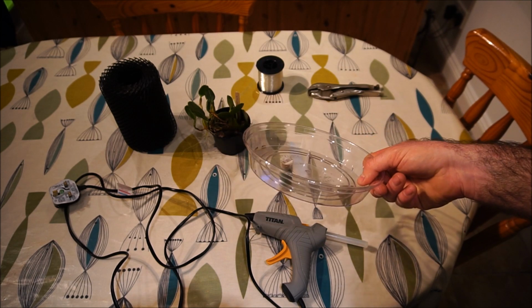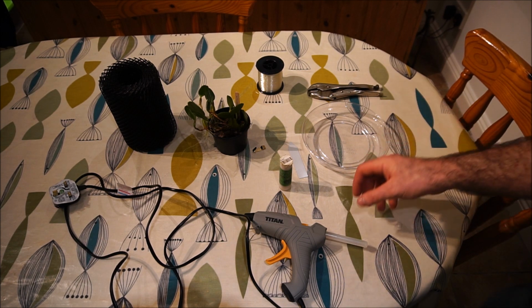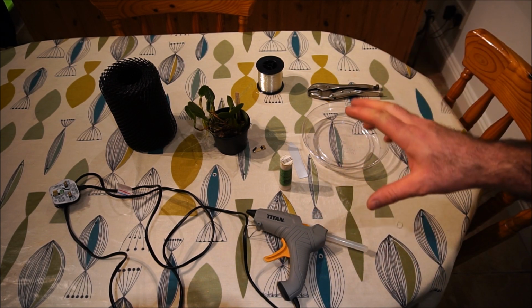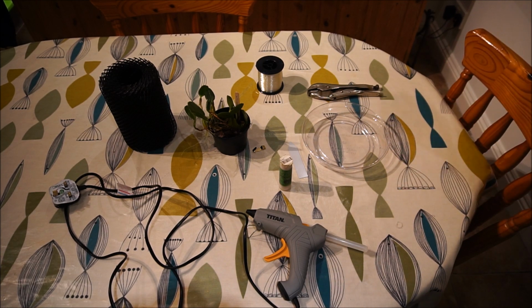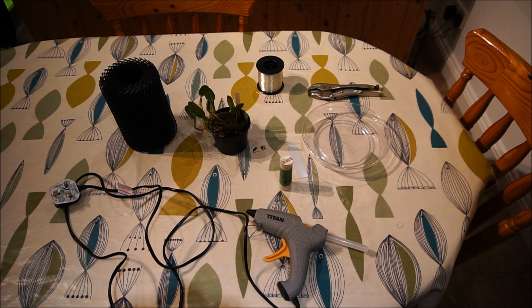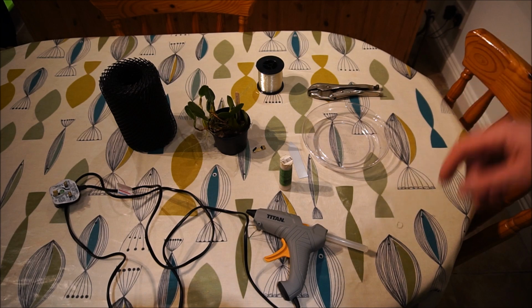Now for potting media, as I slightly discussed in the bright yellow beginning of this video, we're going to be using a lot of sphagnum moss, some fine grade orchid bark, and some grow stone, which is that exploded recycled glass, just to keep some air in the mix. All right, so I'll get you into a favourable position and get some newspapers set out, and we'll start sticking this guy together.